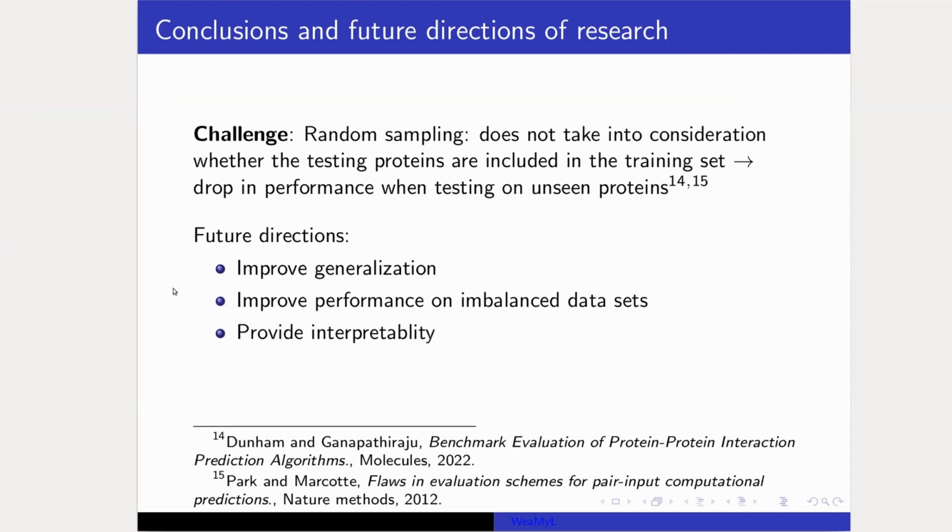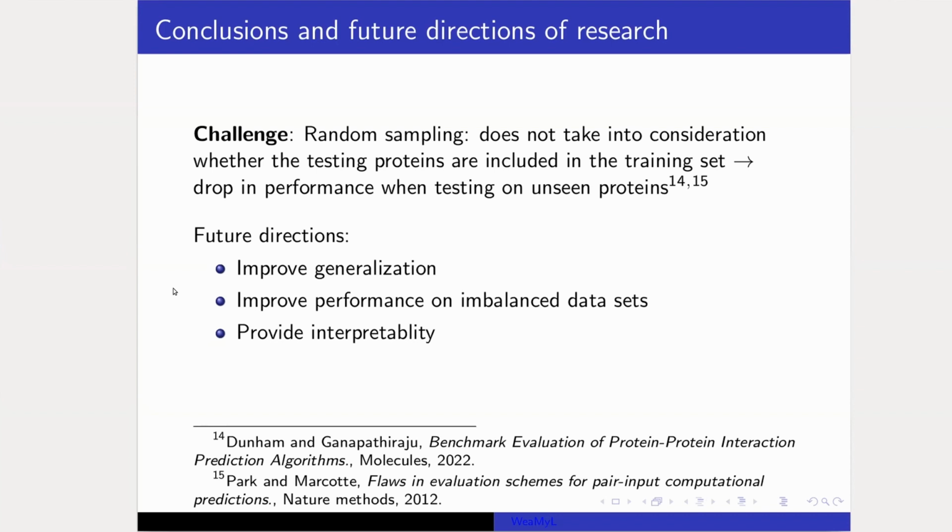When looking at future directions of research, we can think that the results that I have presented earlier, both of our method and from the related work, show quite good performance, so above 90% accuracy, let's say. However, this method of evaluation in which we randomly sample pairs does not show the full picture, in the sense that it does not take into consideration whether one or two of the proteins in the testing protein pairs have been seen in the training set in combination with other proteins.